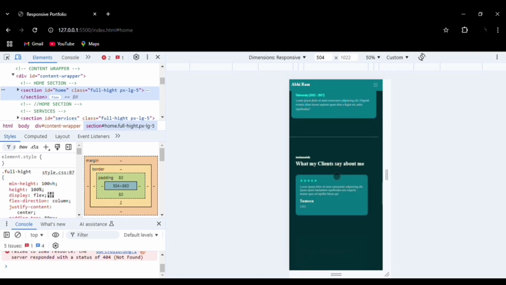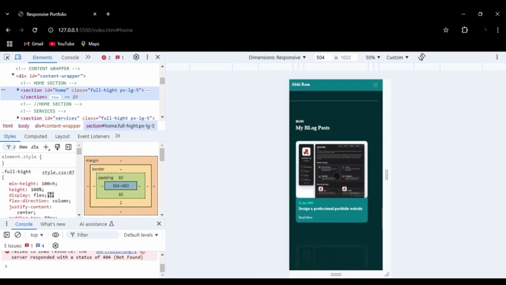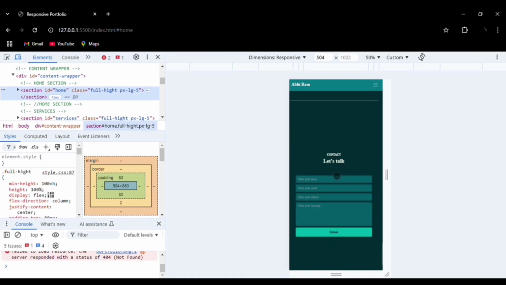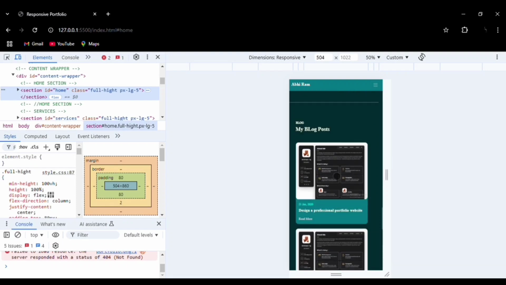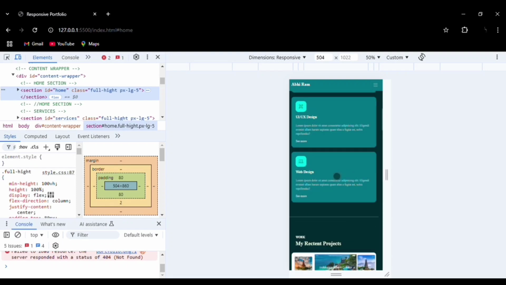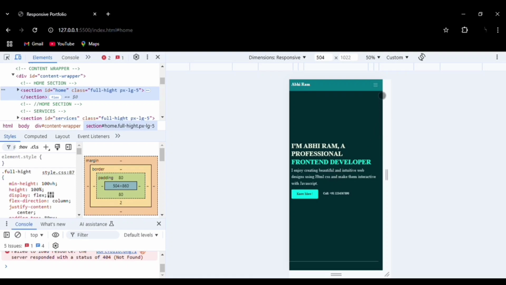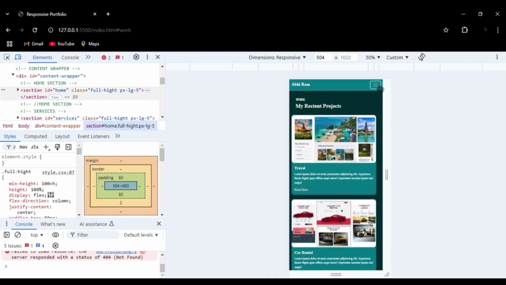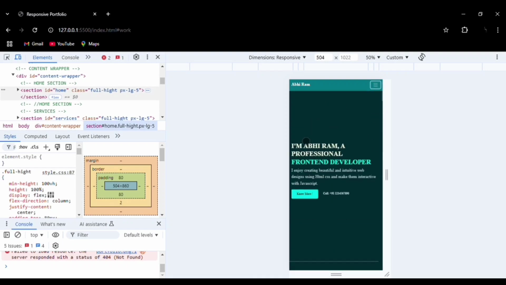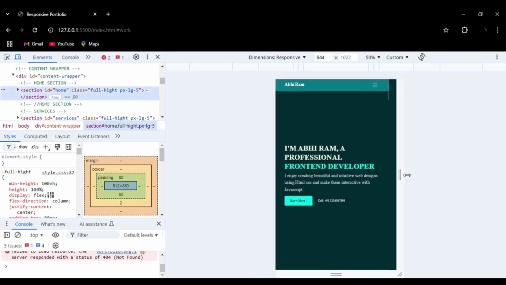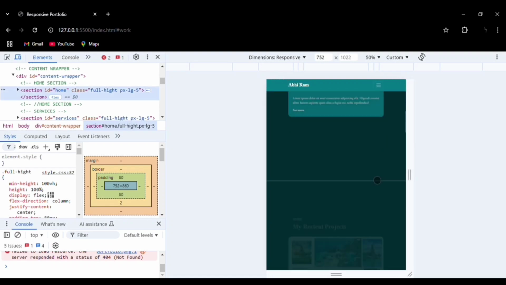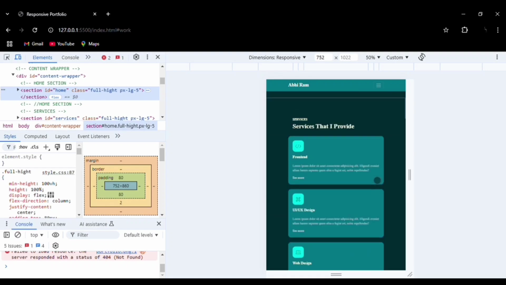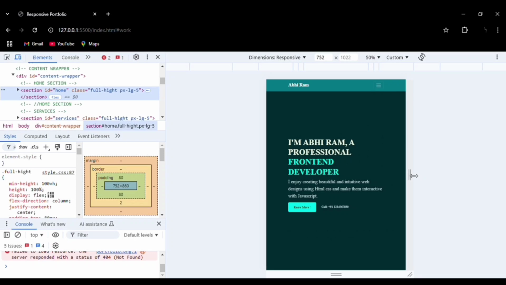This is one of the Chrome browser features, the inspect feature, which allows us to view our websites in all types of mobile devices, tabs and desktop versions. You can see the menu bar here, and when we click on the menu button, we move to that particular section. This website is entirely responsive, that is, it is available in tab version, mobile version and desktop version. It will give you access on each and every device on which you want to open your website.